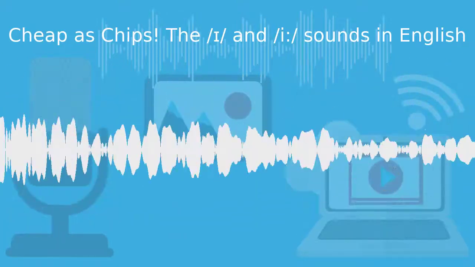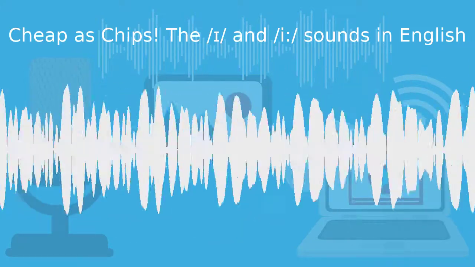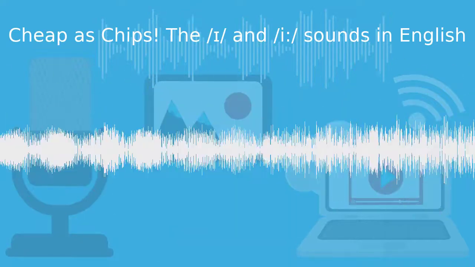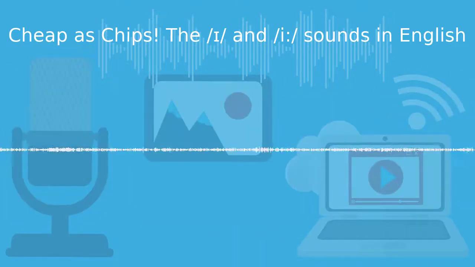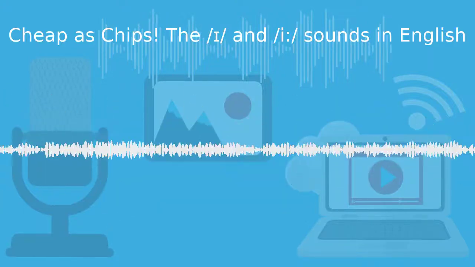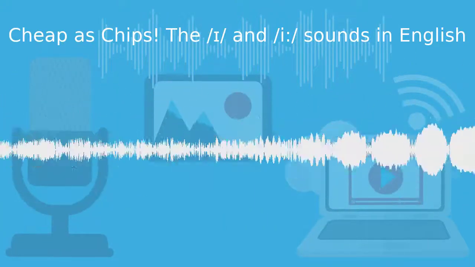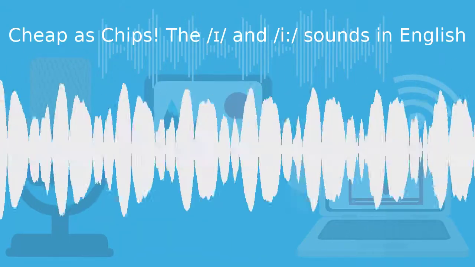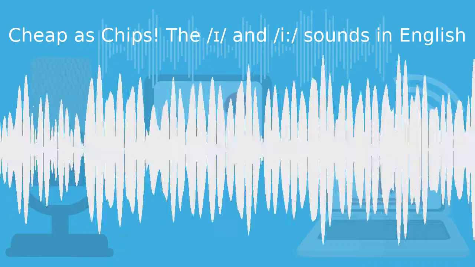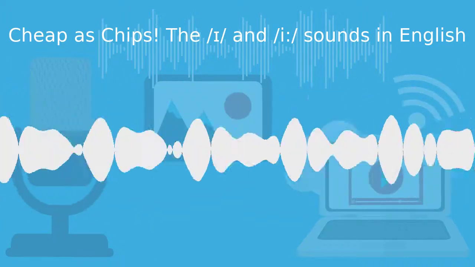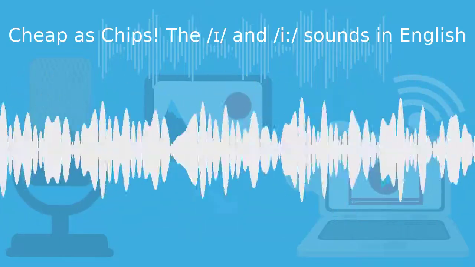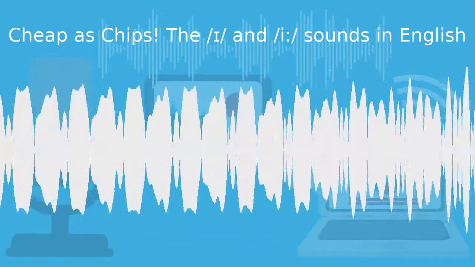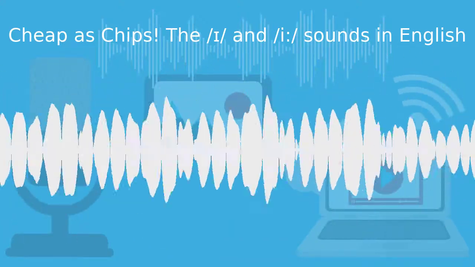So let's start by practicing that short I sound and we'll do this both by repeating the word it and also just by repeating the sound itself. Let's do them three times each to start off with. Now think about the position of your tongue in your mouth first of all. One of the things I notice is that the mid to the back section of my tongue is raised up towards the top of my mouth. It's not so close it's almost touching, but it's also not lying down against the back of my mouth either.